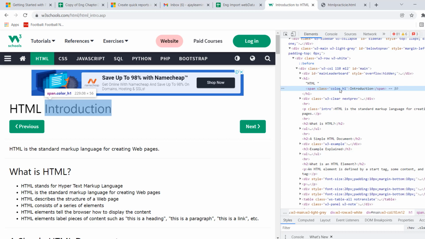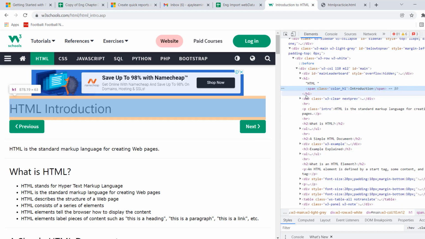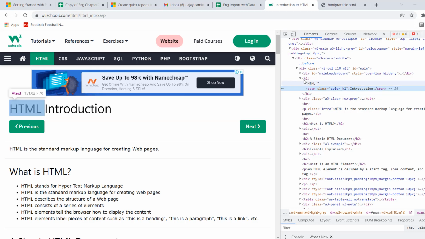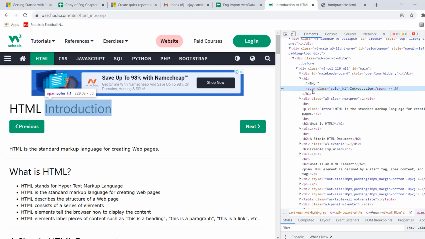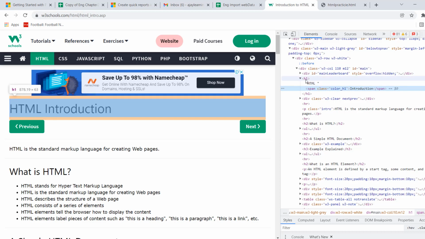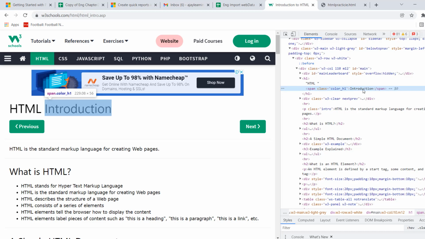Now if you see this, guys, you find that this introduction is written over here, right? And it is closed by the h1 tag, and if you go above, this is actually the h1 tag. This is the opening of the tag and this is the closing of the tag. Between this, there is another tag called span, there is a class. This is something we'll talk about later. But between h1 and the slash h1, this means that this is going to be considered as the h1 tag, right? So this is our introduction tag.